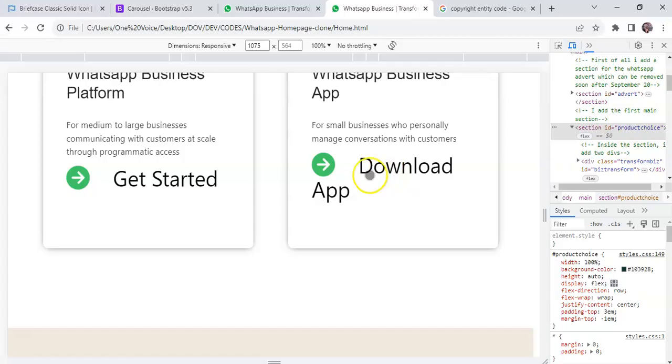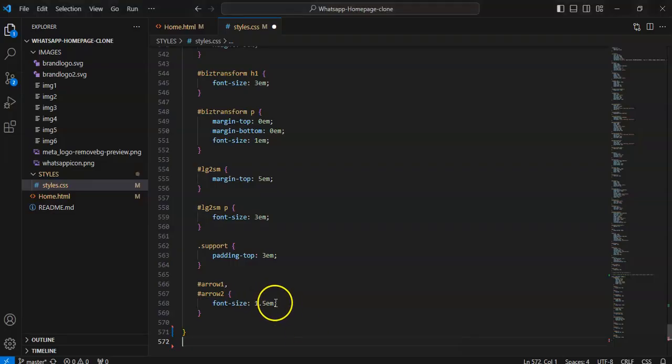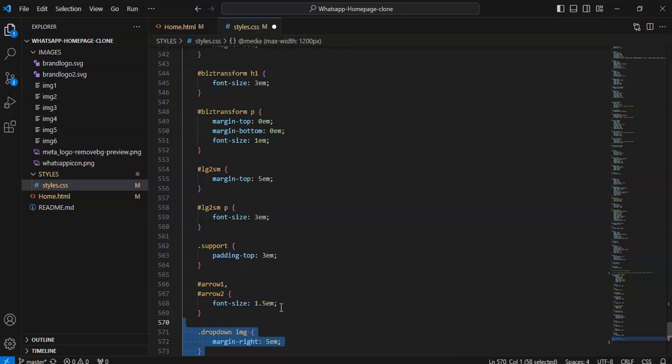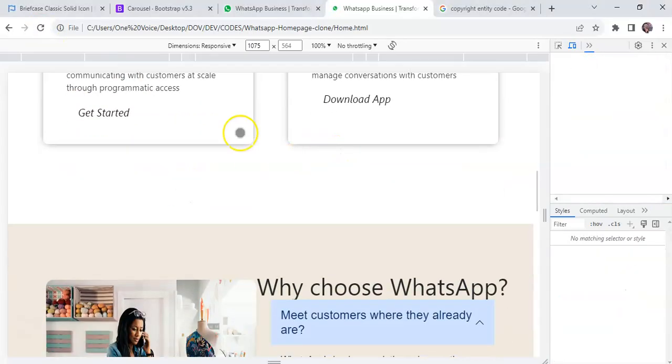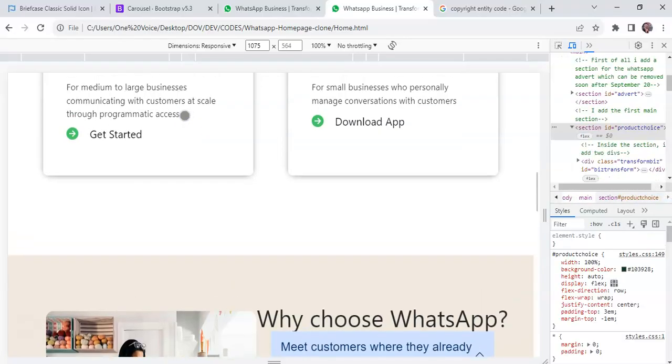But like I said, I'm going to adjust that when I'm done with the video. Although it was not looking bad, just that it's not as big as what WhatsApp had. So I'm changing the font size for both of them to 1.5M, and then let's save that for now and see what we've got. It should reduce in size now. All right, they are kind of compressed now.